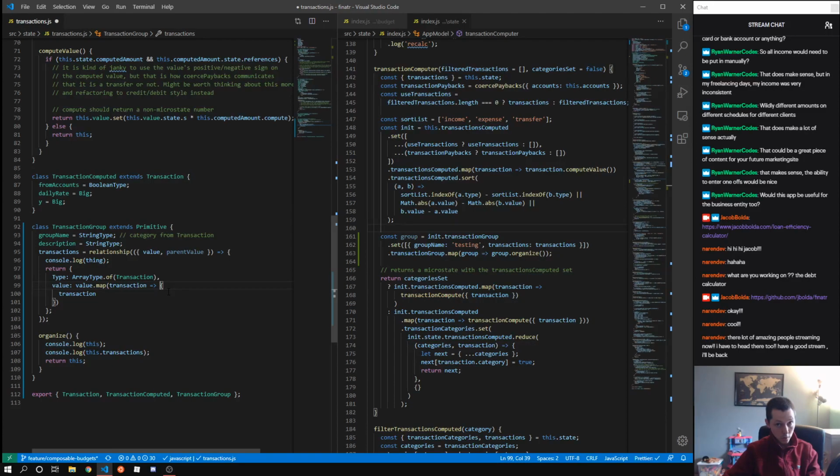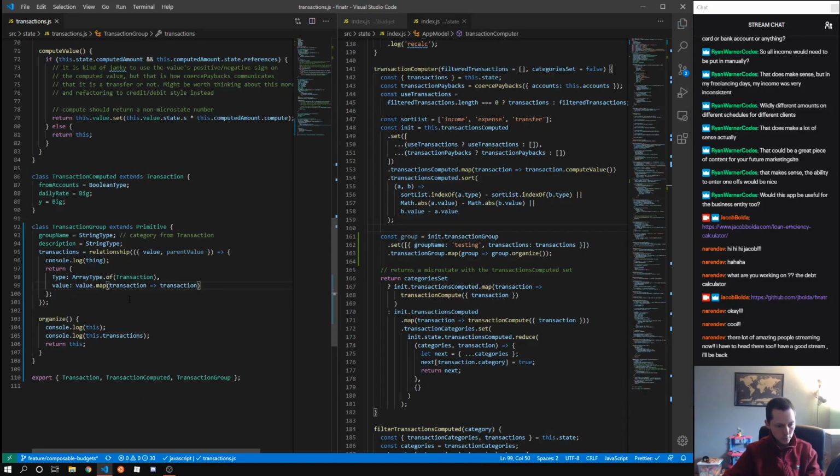And I guess we don't want to use map, but for right now that's fine, just to test. Because we want to filter that. I think there's a filter.